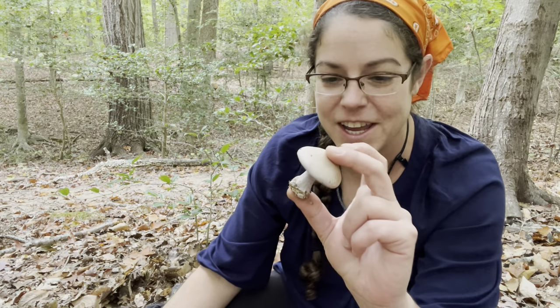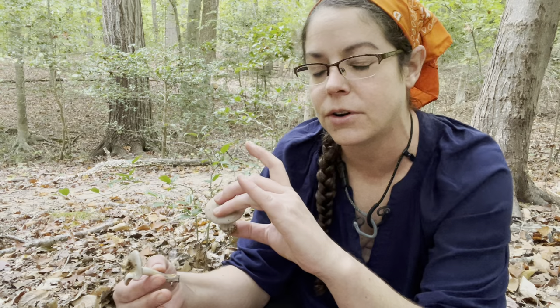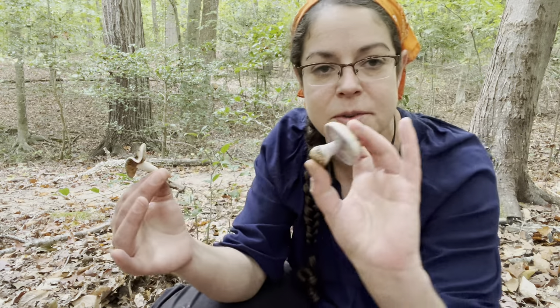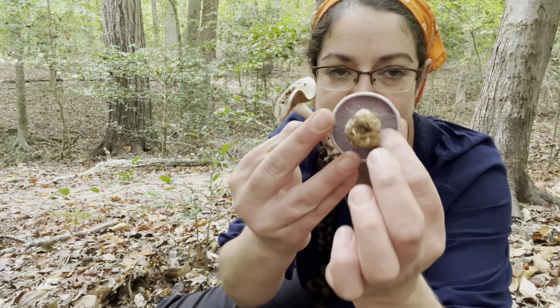Let's talk about lookalikes. There are a couple of them. There's a third that is an edible mushroom called Lacaria ochropurpurea, which is also sort of a purpley mushroom, but it's a kind of ludicrous, cartoony purple on its gills as opposed to this nice, tightly packed blade-like purple gills.